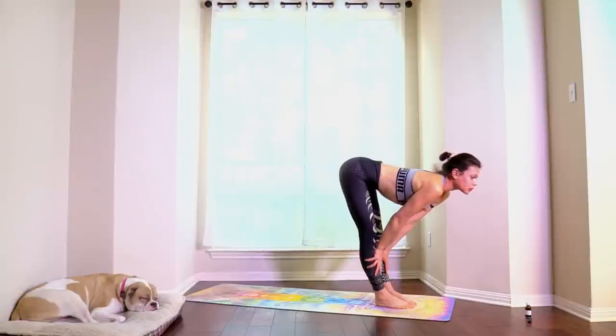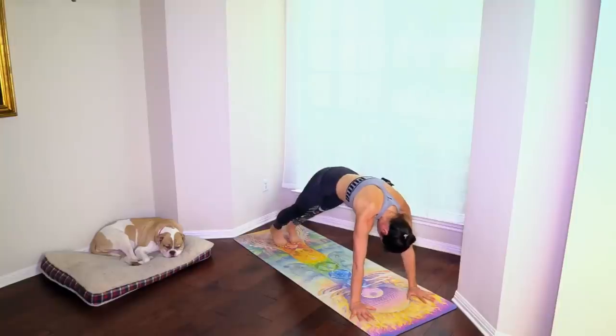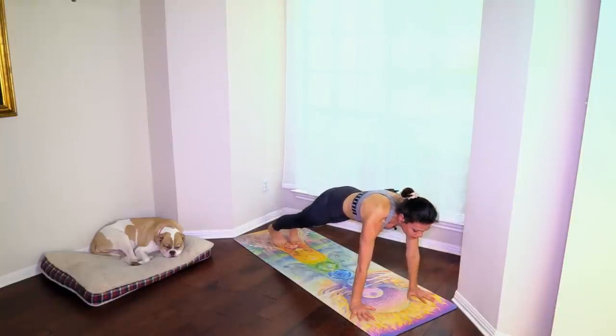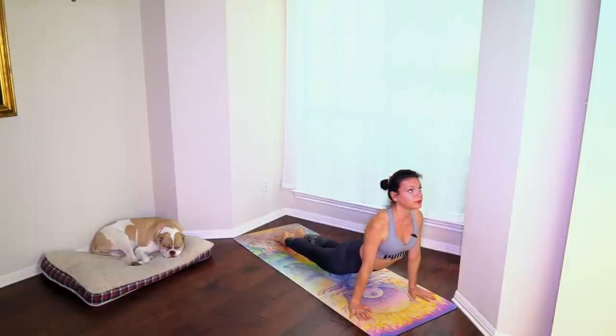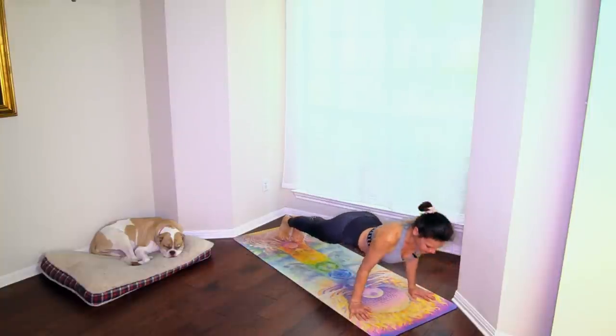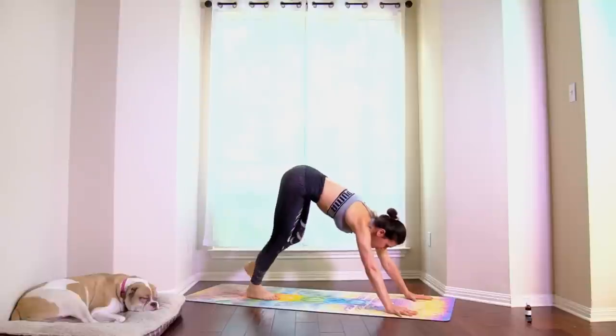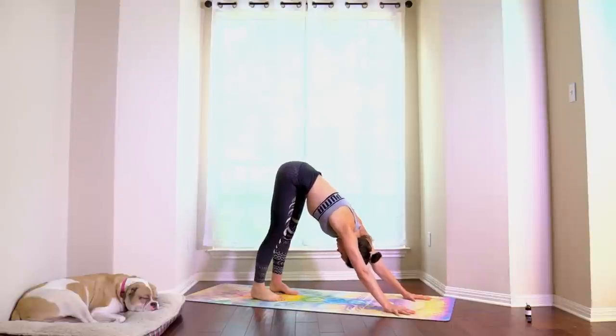Inhale, hands on the shin bones, look ahead of you, exhale, plank. Chaturanga, up dog. Chaturanga, down dog, spread the fingers wide open. Pull the belly in.